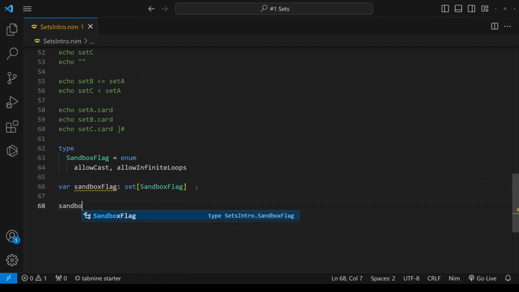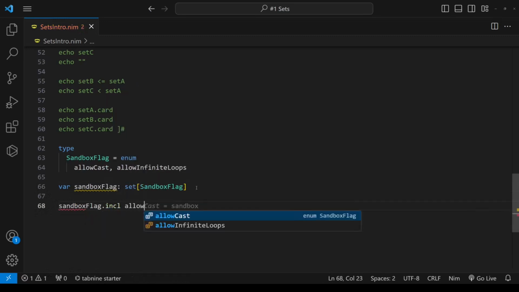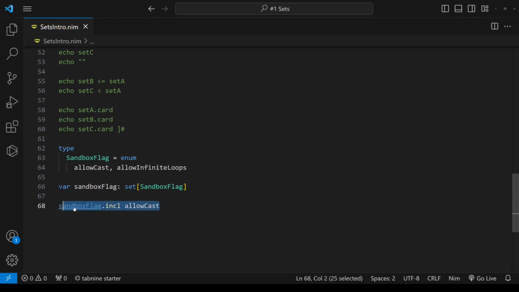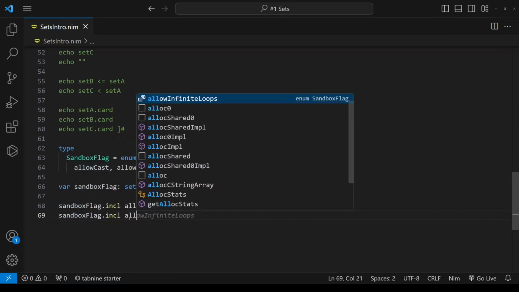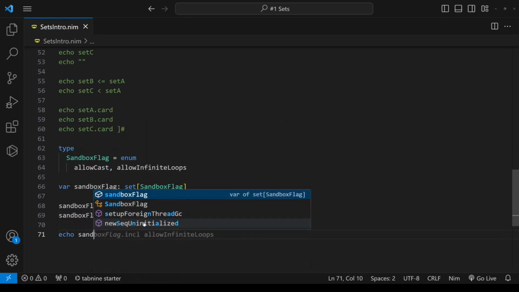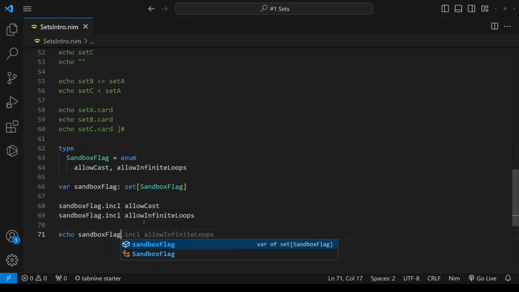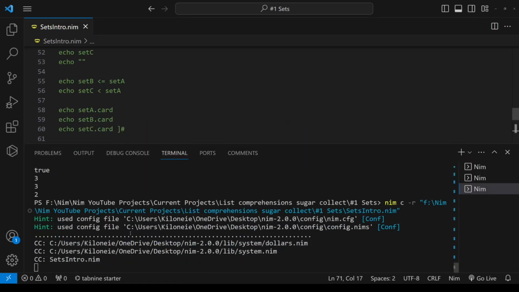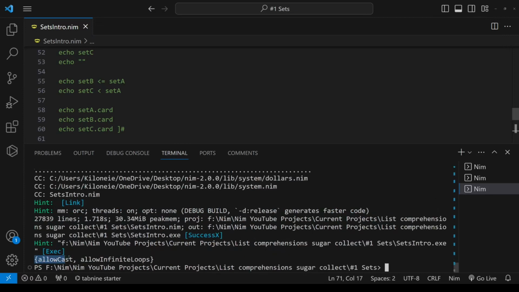So sandboxFlag that includes allowCast, copy paste, allowInfiniteLoops, and let's echo this sandboxFlag. Here we go. allowCast and allowInfiniteLoops.